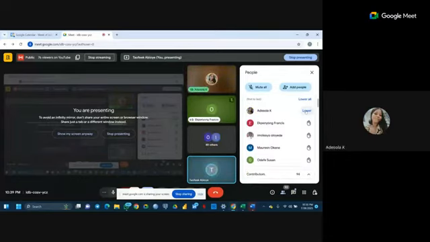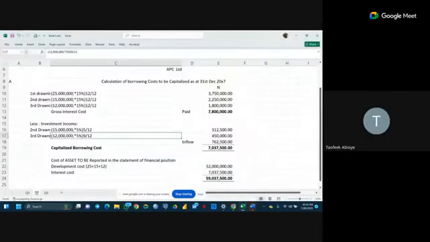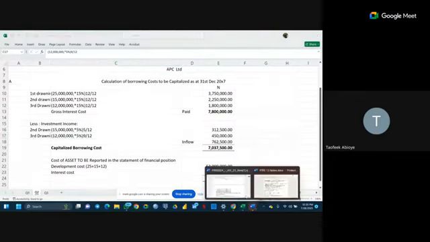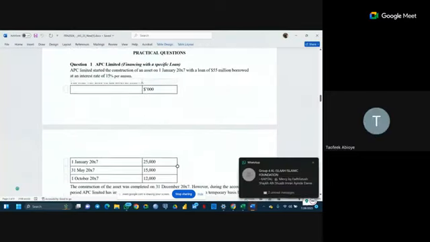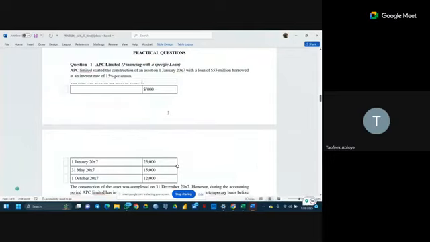Mrs. Adesola, can you go back on the slide, please? This is the question. Okay, sir. My question is, the third withdrawal from May to October is not 9 months, because I'm not getting it. Okay. When was the fund disbursed to the company? When was the money given to the company from the borrowing house, from the finance house? When did they give the company the fund? January. ACTI Limited started construction of an asset with a loan of 55 million borrowed at an interest of 15% per annum. So the fund was disbursed to the company on 1st of January 2007.